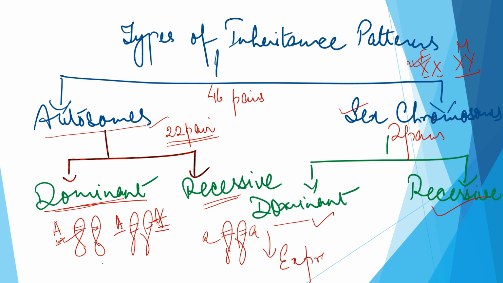So if only one is having it, in one generation it might not show the expression of the disease, and it will skip the generation. Suppose in the first generation it is not showing, in the second generation the disease will be expressed if it is an autosomal recessive trait. Now we will be discussing dominant and recessive sex-linked disease, right? So how it is happening, let us move on to the next.